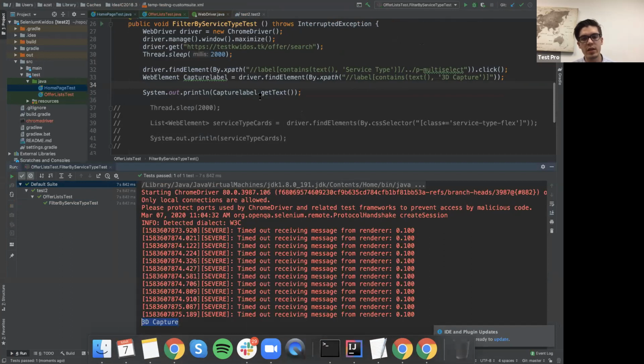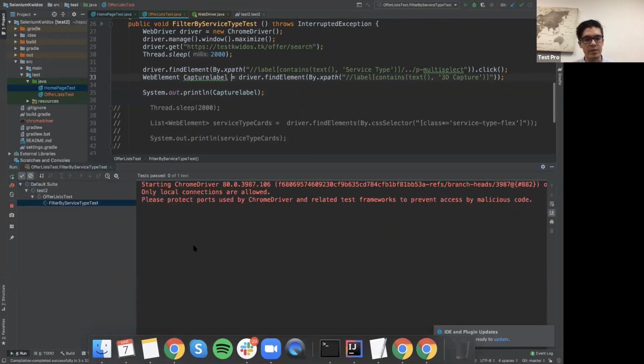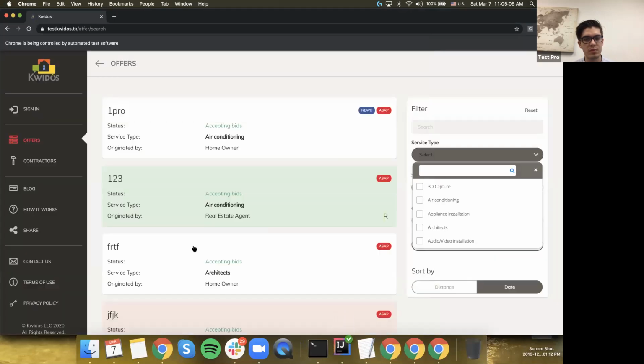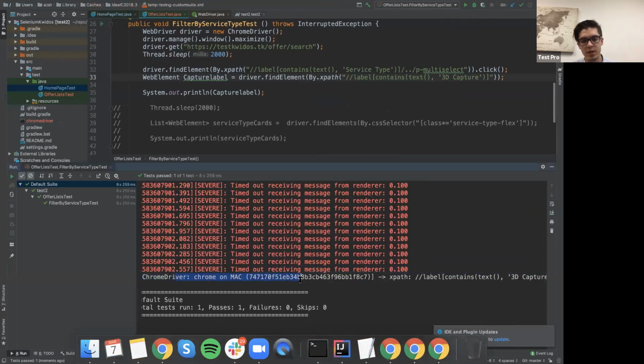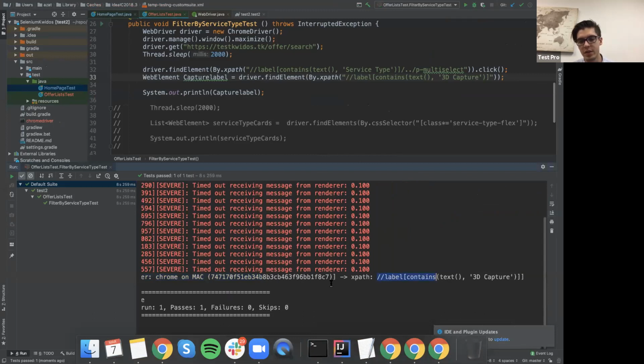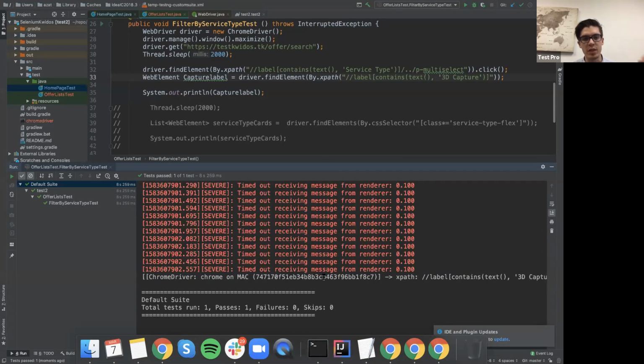If I remove the getText, it's not going to print me a text, it's just going to print me the web element object, which basically will tell us nothing. So now you see, it's actually returning the same thing. It says ChromeDriver, XPath, and this is the web element object. All right, so again, to retrieve a text from the web element, we need to use the built-in method getText.